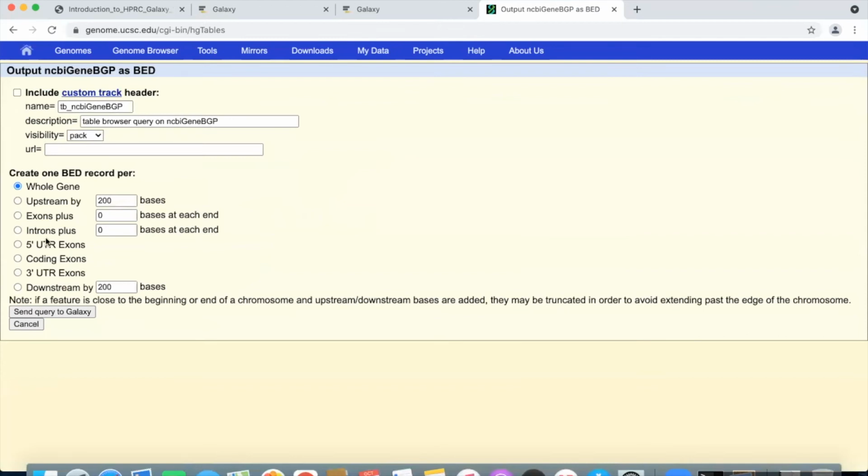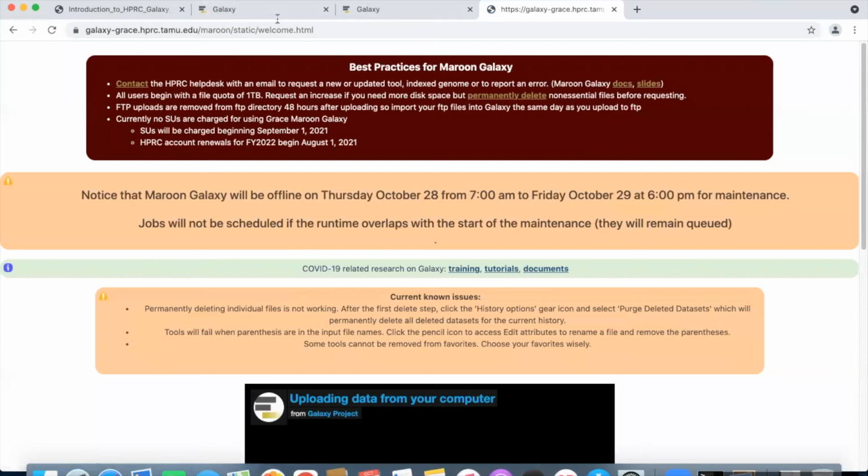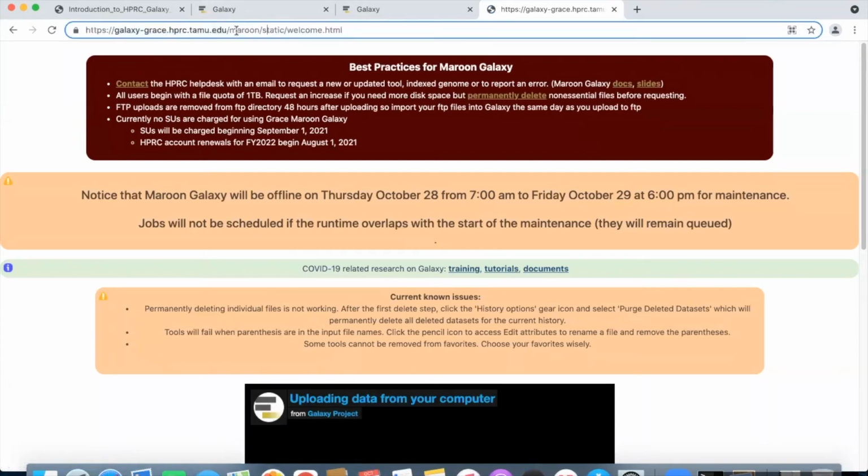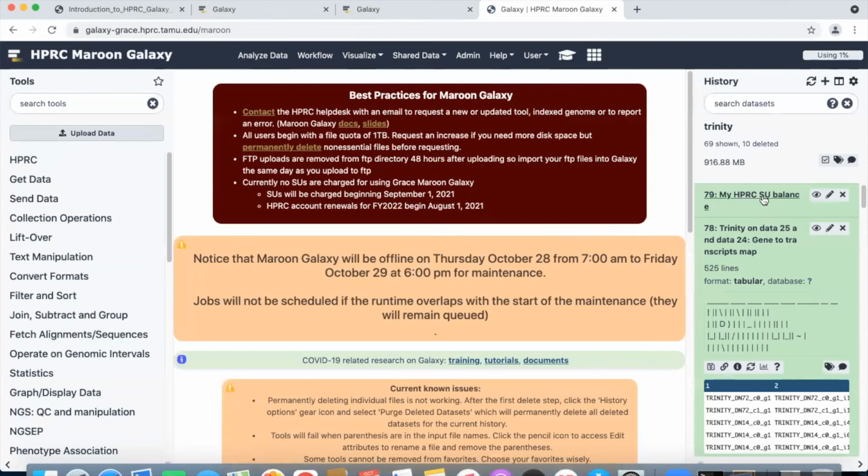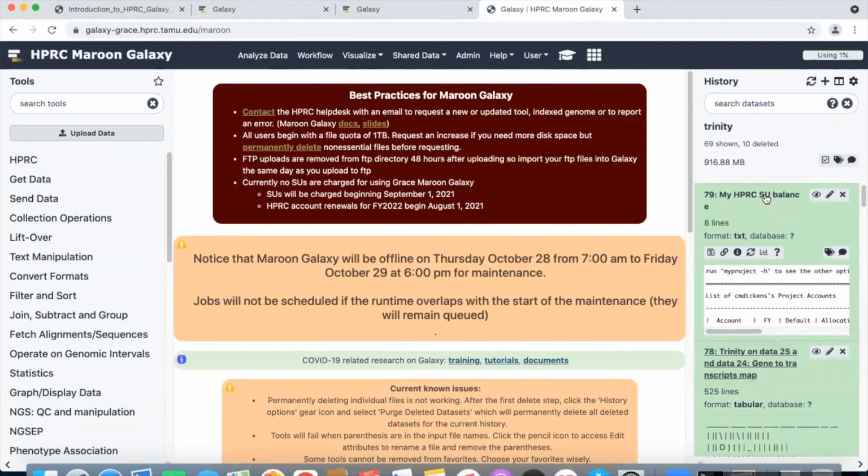Now, once you select whatever you want, let's just say you want the exons, then you say send query to Galaxy. And what this is going to do, I'll just go ahead and do it, it's actually going to come back to your Galaxy, and you may have to refresh the page. And then it should import it here.